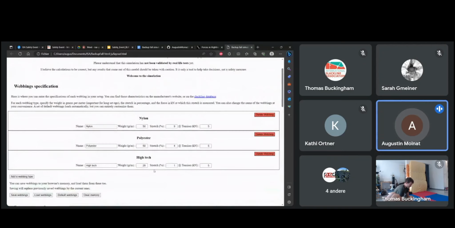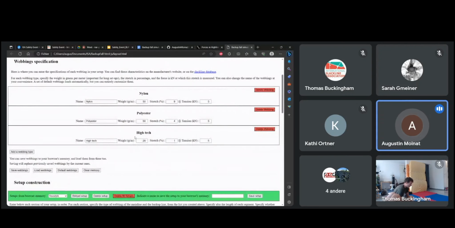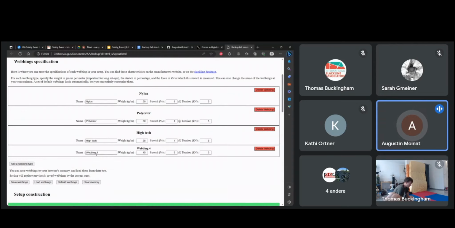And then we can start specifying all our gear. By default, there are 3 different types of webbing: nylon, polyester, and high-tech, with about average characteristics for these webbings. But if you have your own webbing and you want to define it, you can.